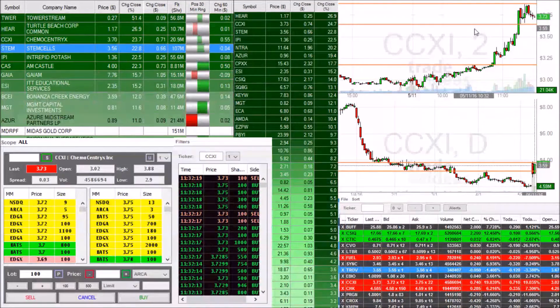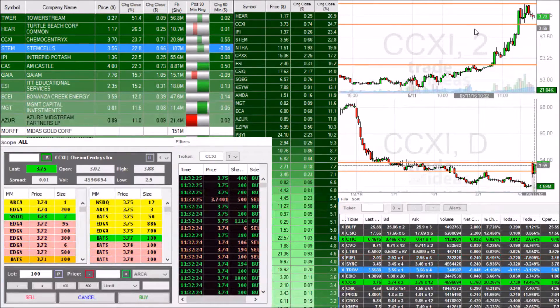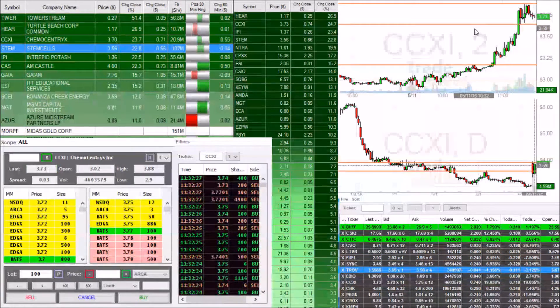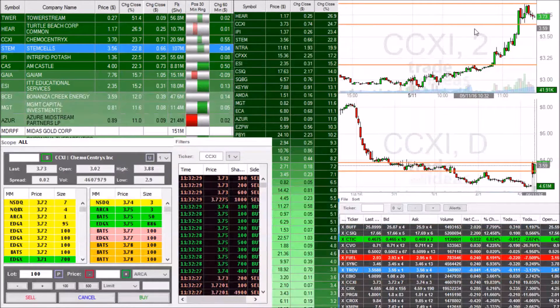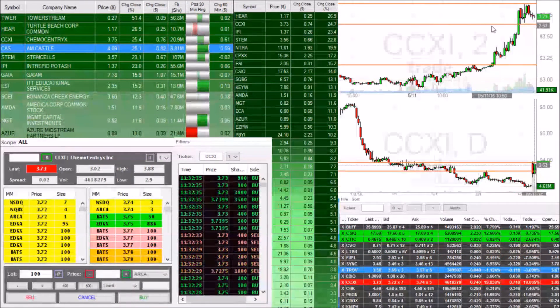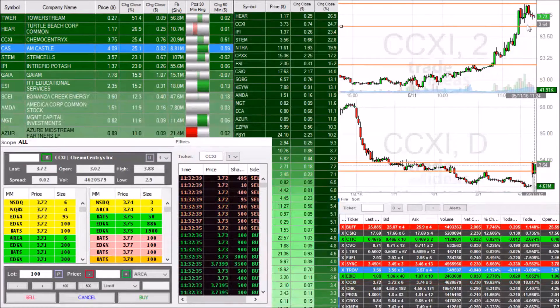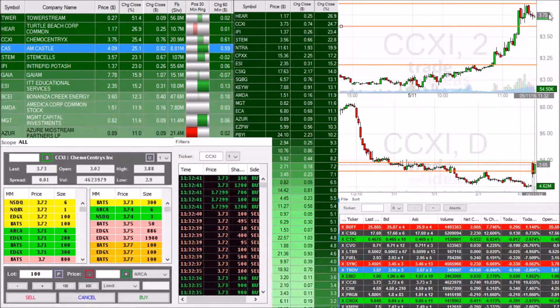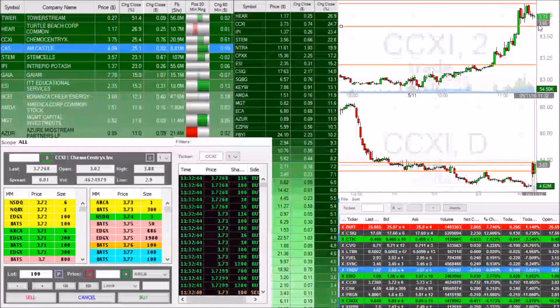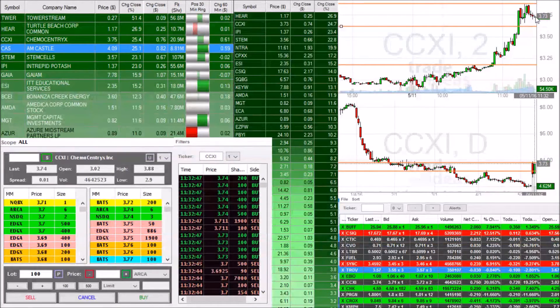This definitely could be a big-time play. This reminds me so much of CROX yesterday. CROX basically saw the same thing — a nice rip, came back down, and we can definitely see this come back on up. So definitely look for around $363, $364 as a possible play, and that could be our nice support level to go up from there.